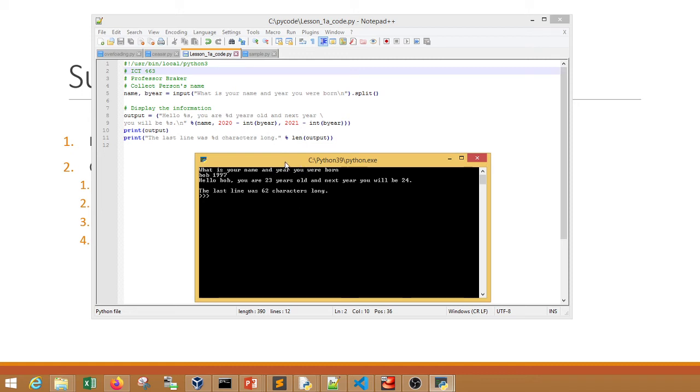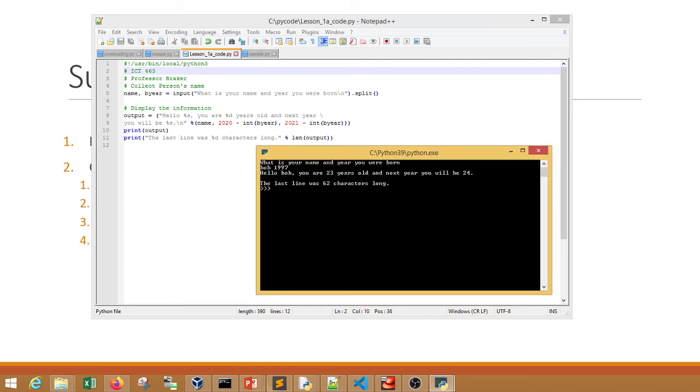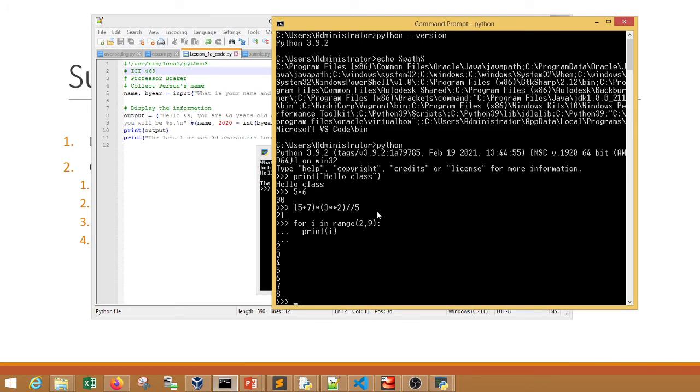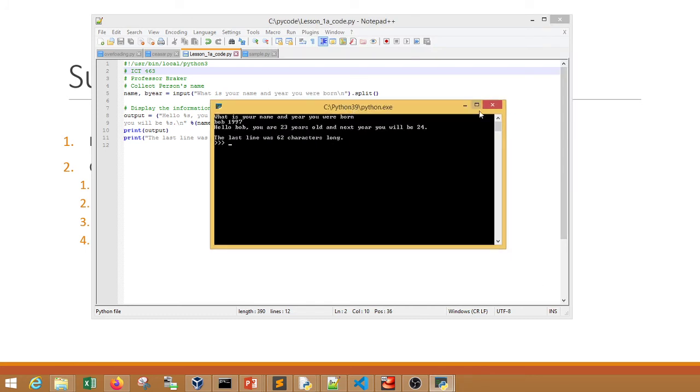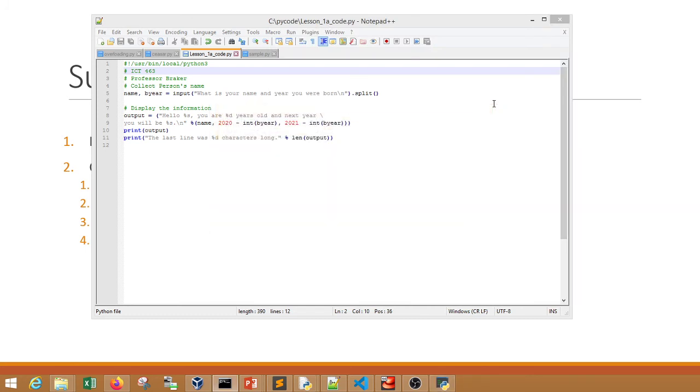So it runs it, and every time it runs it, it opens up a new command prompt. You can see that this is the command prompt we had. So it opens up a command prompt every time it runs it, and then you can just close the command prompt. So there's how we can get our interactiveness. We can run our code, we can edit our code, it color codes it, it runs it. So Notepad++ is good. It's a good editor. I've used it quite a bit. And it is built in.